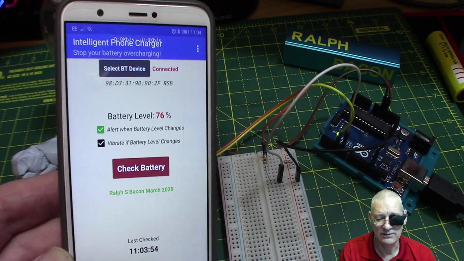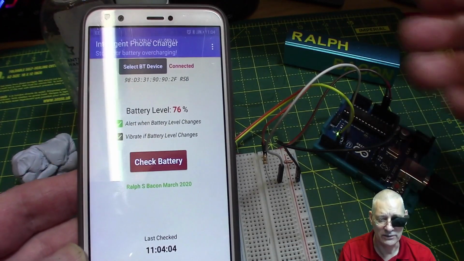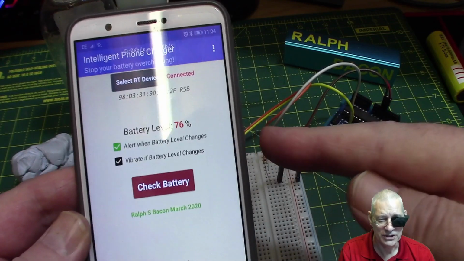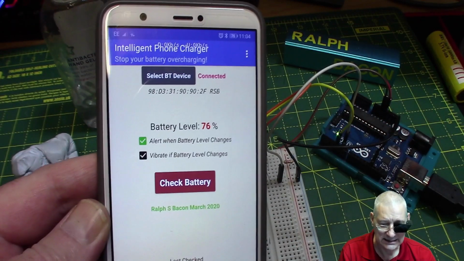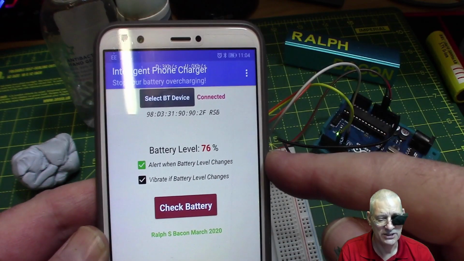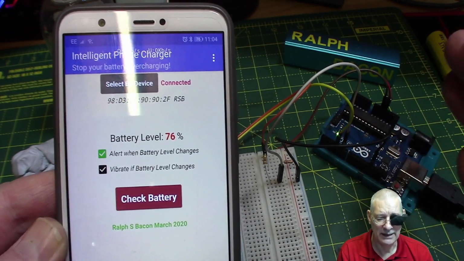Absolutely no need for that, of course. If you're running on a charger anyway, it's the charger that's powering everything up on here, and all you're doing is stuffing more and more energy into the phone itself. So what this does is to say, when I get to a certain percentage, like 80%, stop charging, okay, and let the battery die down a bit.